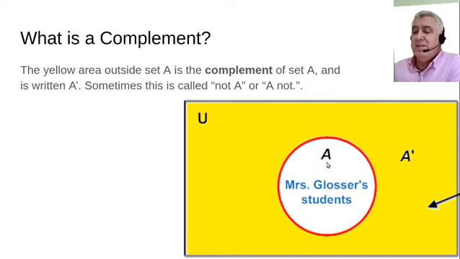So this is A, and everything that is not in A, but in the universe, of course, is the complement, or sometimes it's called not A or A not. And this little mark over here, it's not exactly an apostrophe, is read not. And when we get into second quarter after midterms, you'll see that when we're doing logic, we use the same thing, and it means not there too. So it's read not a lot of times. It's either not A or A not, or the complement of A.